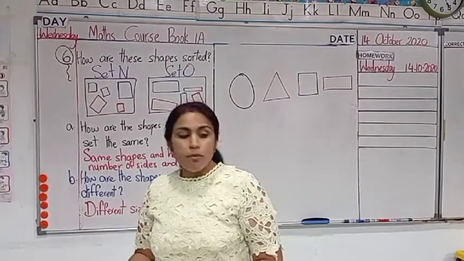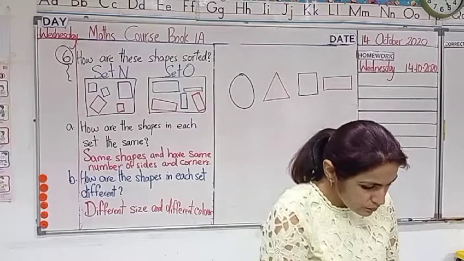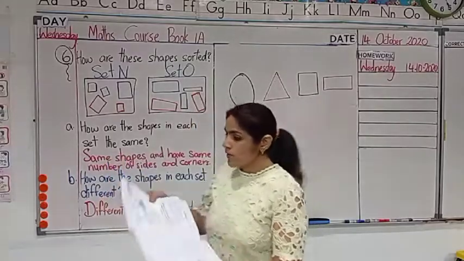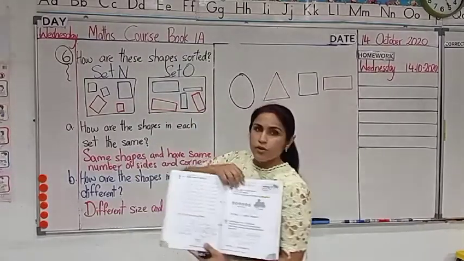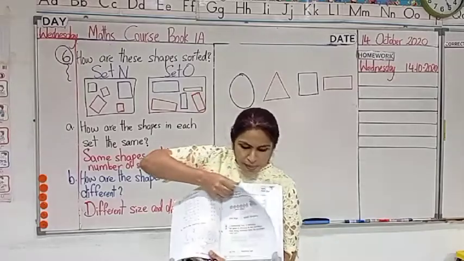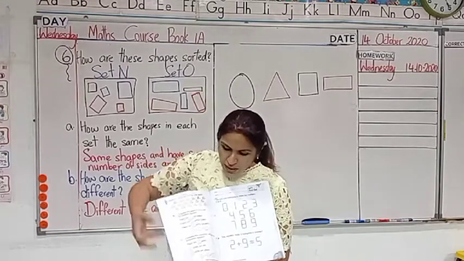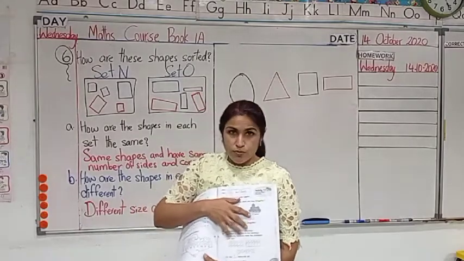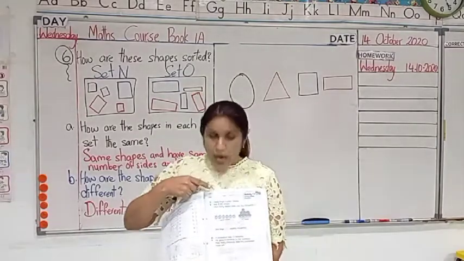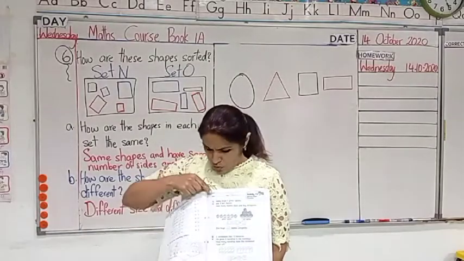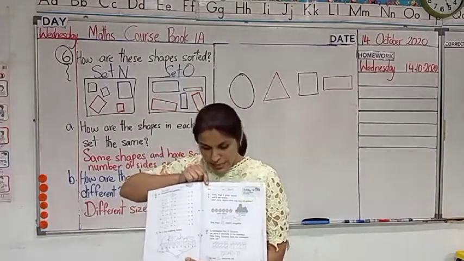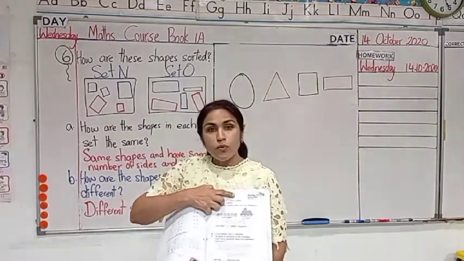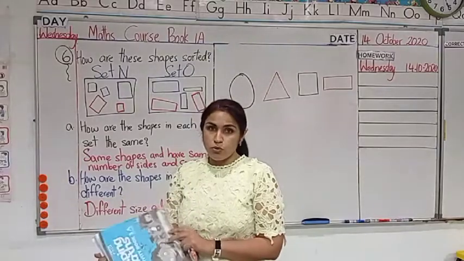And then in your maths activity book, this is your maths activity book 1A, I want you to do page number 127, which is a word problem, and 128. I have already mentioned this in the Google Classroom, so please go and check the page numbers. As usual, you know what to do. Strike the word name, write down Wednesday. Strike the word class, write down HW. Then you write the date, that is 14th October 2020.